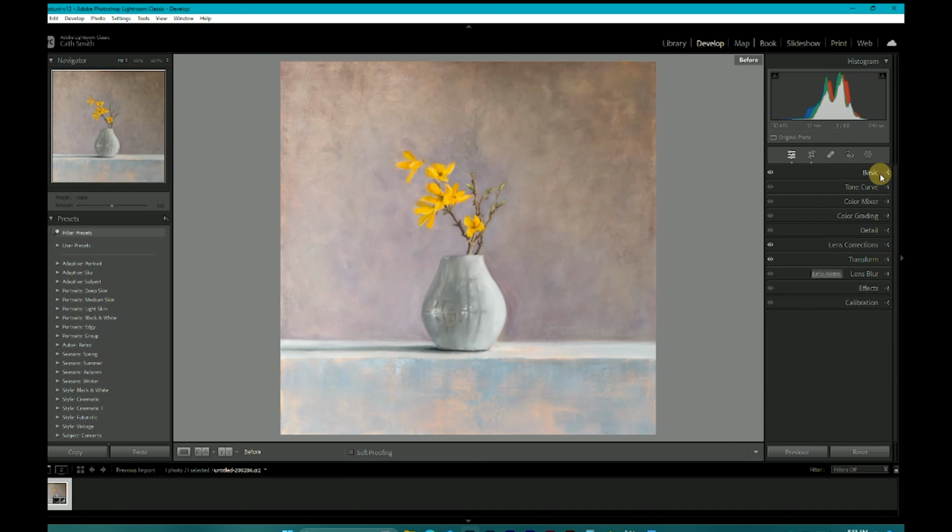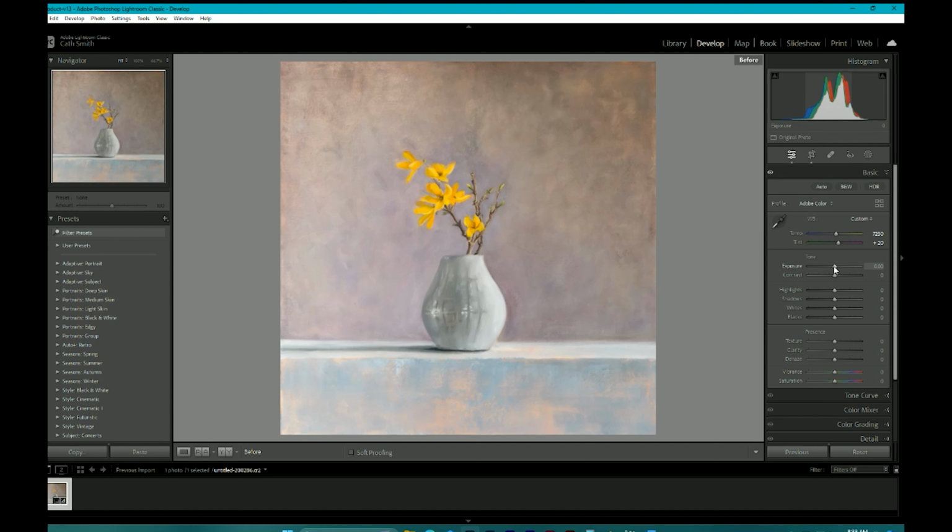It's a little underexposed, so I will do some basic adjustments. So how I can tell it's underexposed, if I look at the histogram up in the top here, everything is right in the middle, and I know there's a pure white in this painting and very close to a pure black. So instead of adjusting the exposure, which is just going to make everything brighter, I'm going to shift the whites up until I get that right-hand side of that histogram touching. So I don't want to go so far that it overexposes.